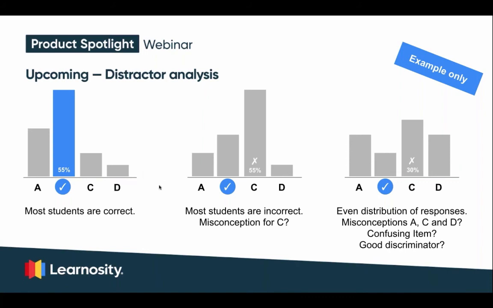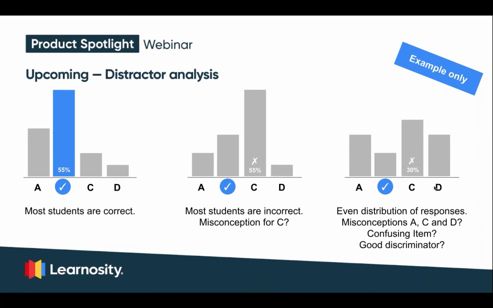With another question in this second example, we can actually see we've got most students selecting an incorrect answer. They're selecting option C. So we might want to really understand why those students are selecting that option, and again start a class discussion. But this is maybe feedback to the teacher that they just need to cover a particular topic in a bit more depth, because most students are actually misunderstanding that content.